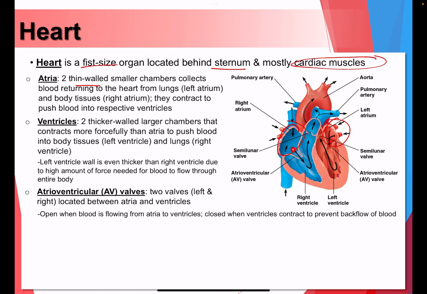There's actually a specific name for these two valves. You don't have to worry about that for now, for our class. Just know it as atrioventricular valves, or AV valves as an abbreviation. Now, if this was ever on the exam as a short answer, you can put AV valves. You don't have to spell out atrioventricular, but my rule for abbreviation is that you cannot misspell it. If you put AP valve, that's completely wrong.